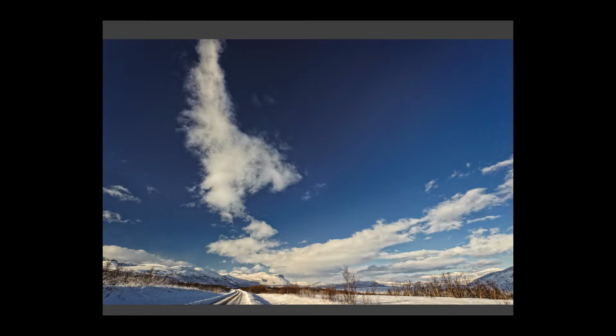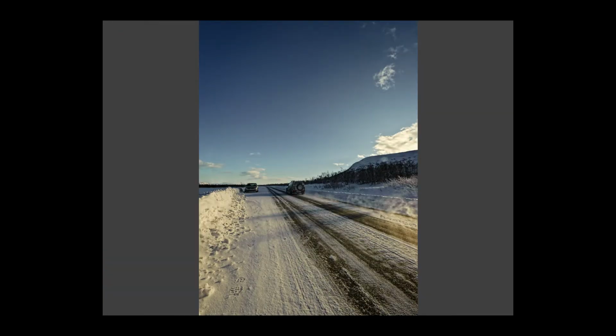And this is the way to Abisko. You see the road on the left hand side. It's a very big impression to take a car and drive along this road and have an overview of the whole area between Kiruna and Abisko. And as you can see, the mountains on the horizon line, this is close to the borderline of Norway. You can even shoot something like this, a car passing by with a little snow behind it. I like this stuff, so it's another kind of shot you can do on the photo walk or on the big journey.